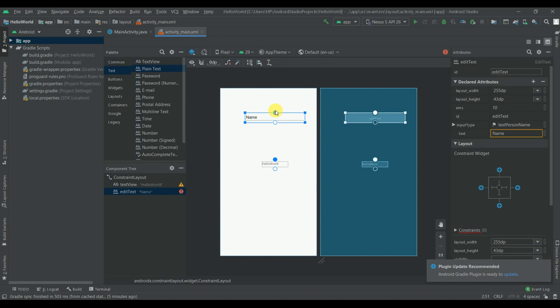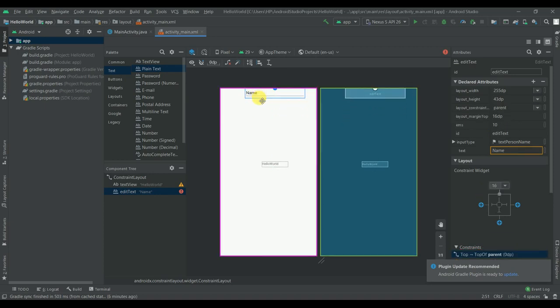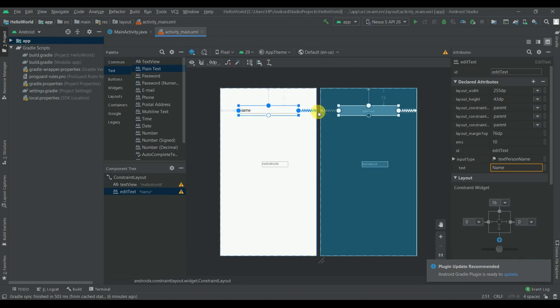So you just click here and drop on top and move to where you want to. Okay, now here I just drop here and define the position from the left and define the position from the right. And you need to define minimum two constraints for your relative position. If you don't define minimum two constraints, then it will show an error.